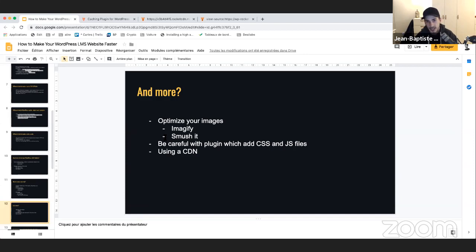And another thing that is really great with images, but not a lot of people know about, is that an image can be much smaller in terms of size with the same quality. If you look at the image, you won't see any difference in quality, but the size will be about 20 to 80% smaller, which is huge. Sometimes we've seen people with just 10 megabytes of images on the homepage of their website. If we can reduce it to 5 megabytes, it's a huge change, especially if you are on mobile with a poor connection. 10 megabytes is very, very long to load.